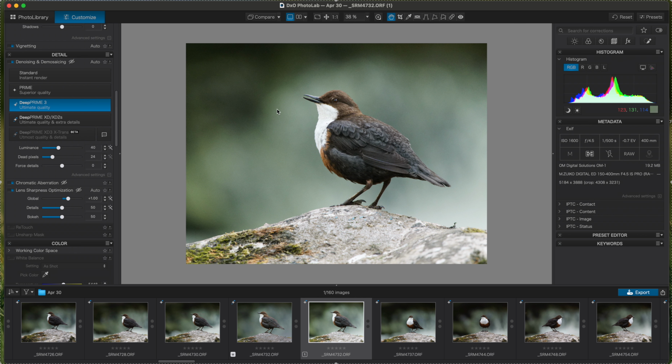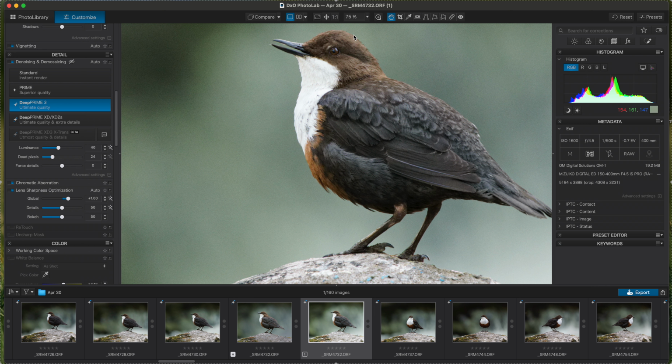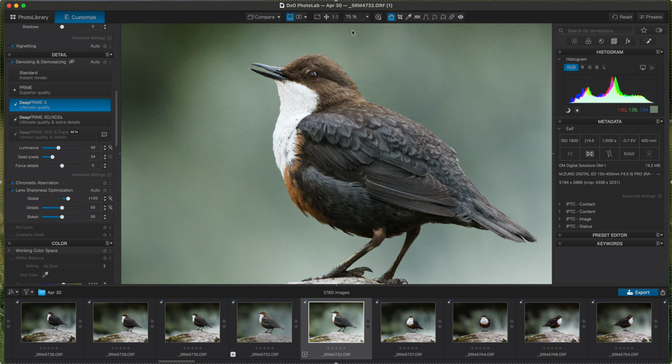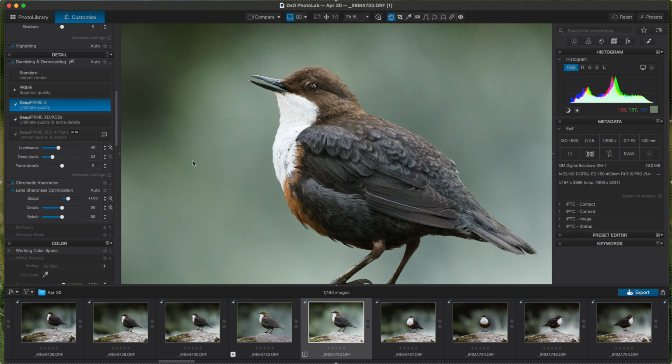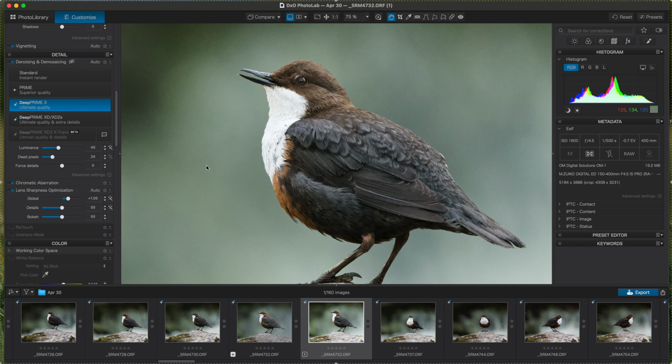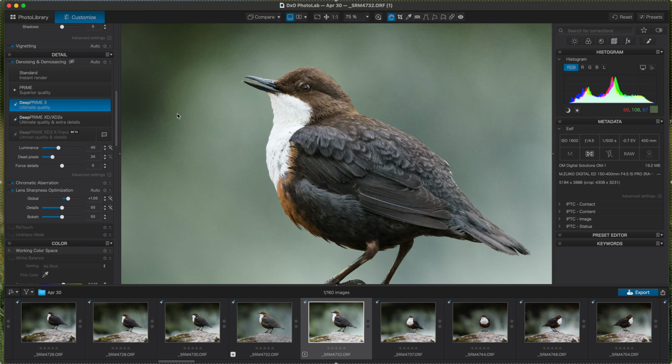What you have to realise in Photolab is you have to go to at least 75% to get a high quality preview. So lower than 75%, your preview can look a little soft. I think it's just DxO's way of not using up too much of your computer's memory. It's just to make things happen faster.